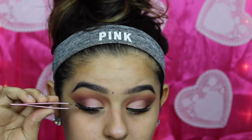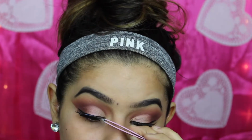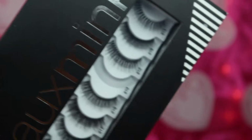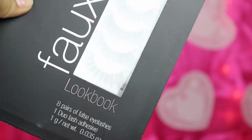Okay, and for the lashes, these are Ardell lashes, and these are the number 810, I believe. But these are limited edition, so I'm not sure if they are still out. But shout out to my cousin for getting these for me for my birthday. Thank you. I love lashes.